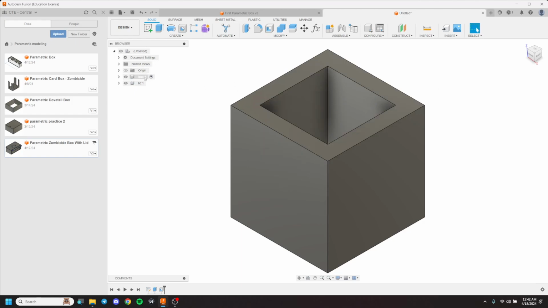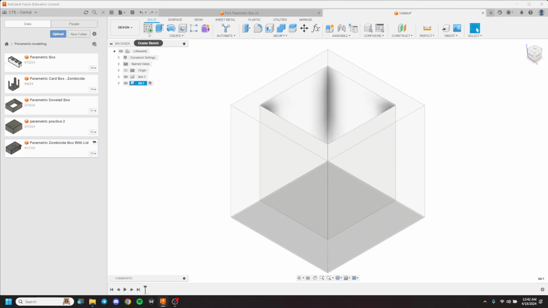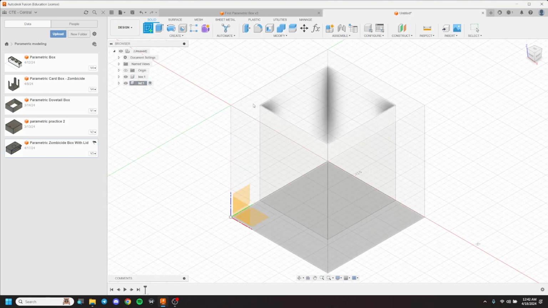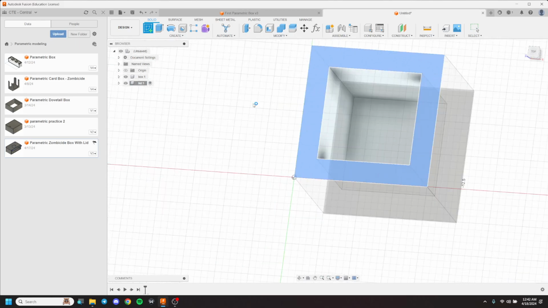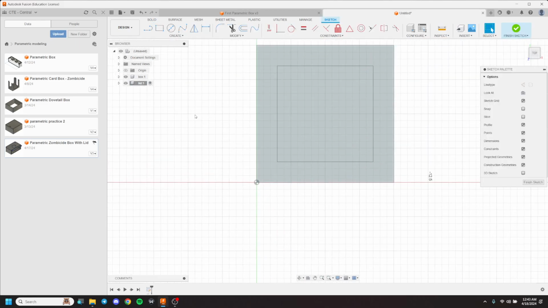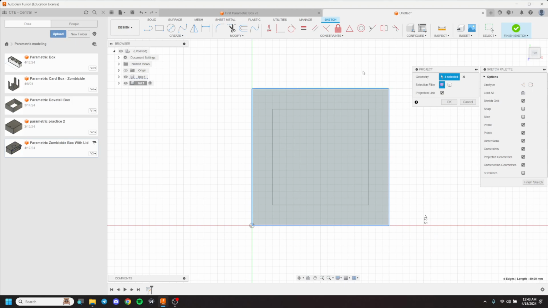Now with our box made, we're going to actually jump over to the lid a little bit earlier. And so the lid that we're going to make is actually going to slide around the outside of our box. Similar to the example I showed in class, we'll select our lid, and we'll create it from the top of the box. We're going to project the outermost parts of our box. And rather than choosing the whole box again, I'm just going to choose the outside edges. And I'll click OK.